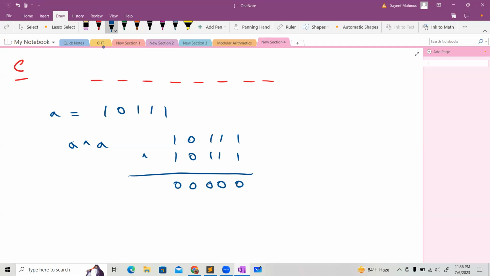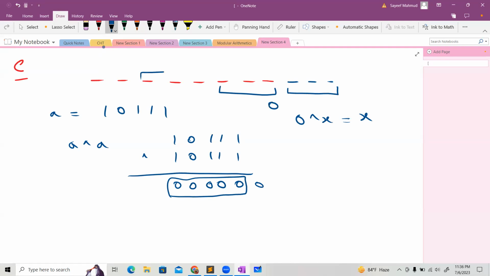So we're actually getting the value 0 here. And if 0 is XORed with some other element, let's say x, we get x. So that is why when we're taking two of the same subarrays here, they are getting cancelled and they are getting the value 0. And then we can XOR 0 with this subarray and get the value of this subarray.